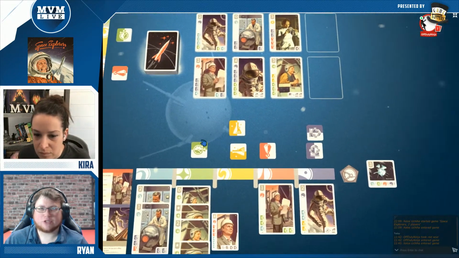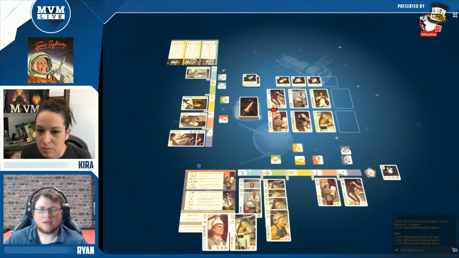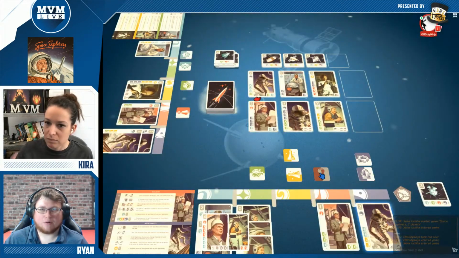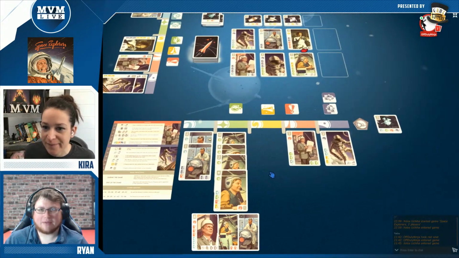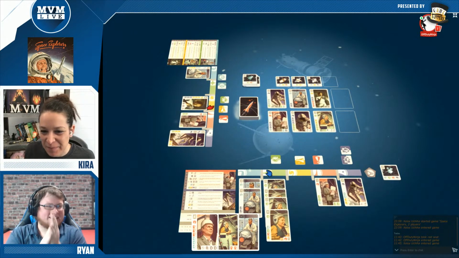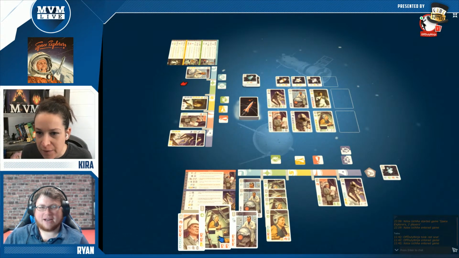So what I'm going to do is draw a card. I'm just going to take one from the top. And then I'm going to use my astronaut's ability here. Give Kira 1 token. I'll give her this yellow to draw another card. I don't need that yellow. Give me that red. Why I gave you the yellow. I don't want to give you the red. I want the red. The red is for me. No. Boo, hiss. What did I get with those draws?